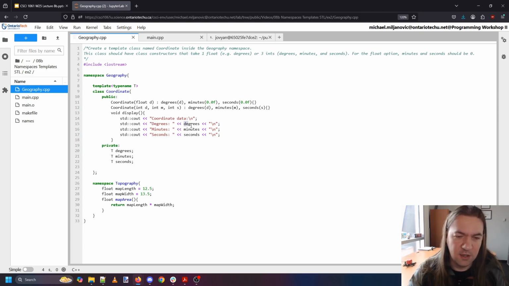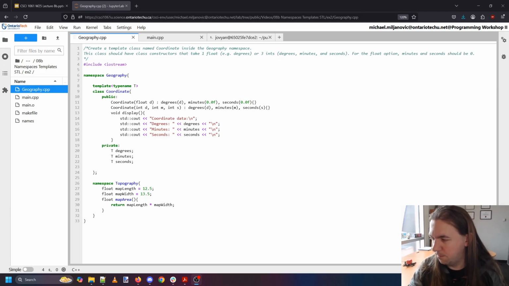But suppose that degrees was some other type. Maybe I made up some other kind of number class. If I am not able to output that number class, this code will not work and I'll have some problems. But for something like what I'm looking at here, it looks like I can manage with basically any kind of number and it'll work pretty much okay. All right, so that's exercise 2.